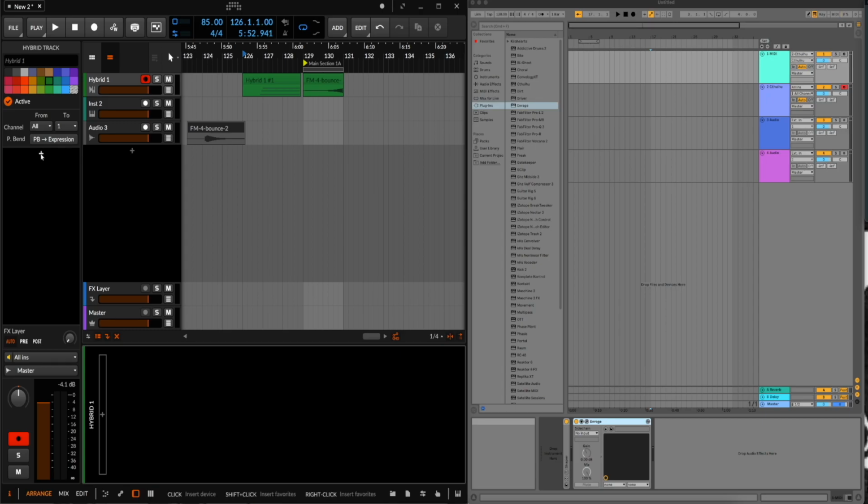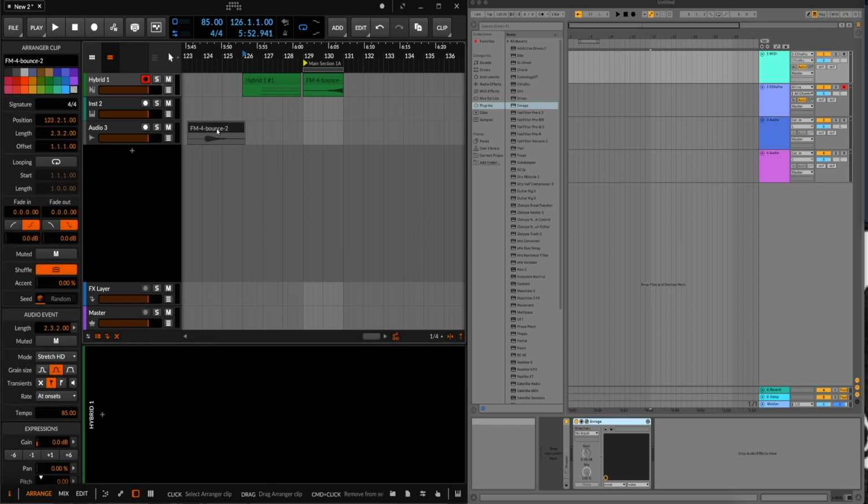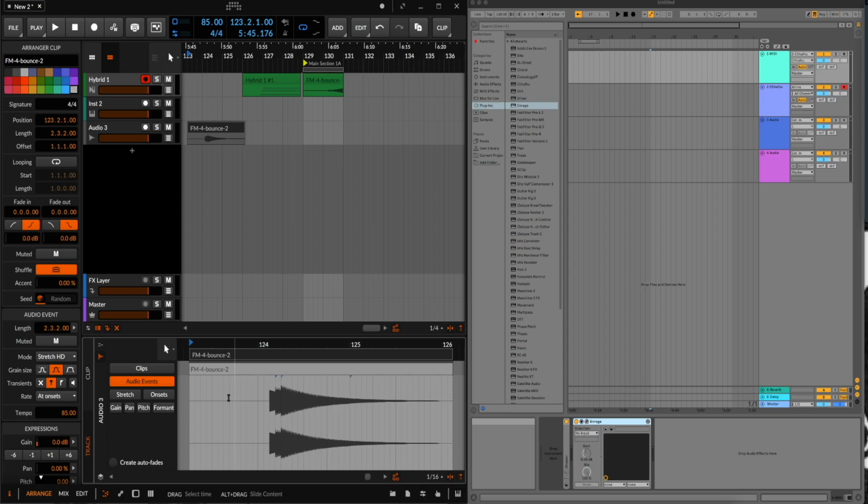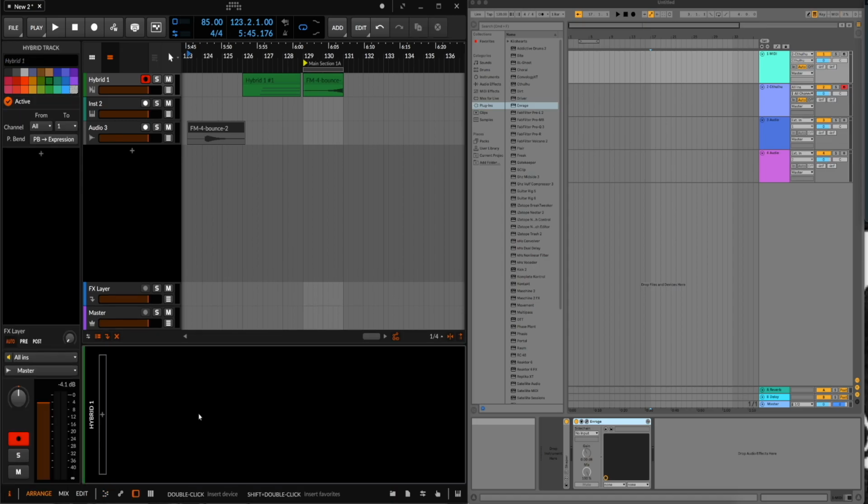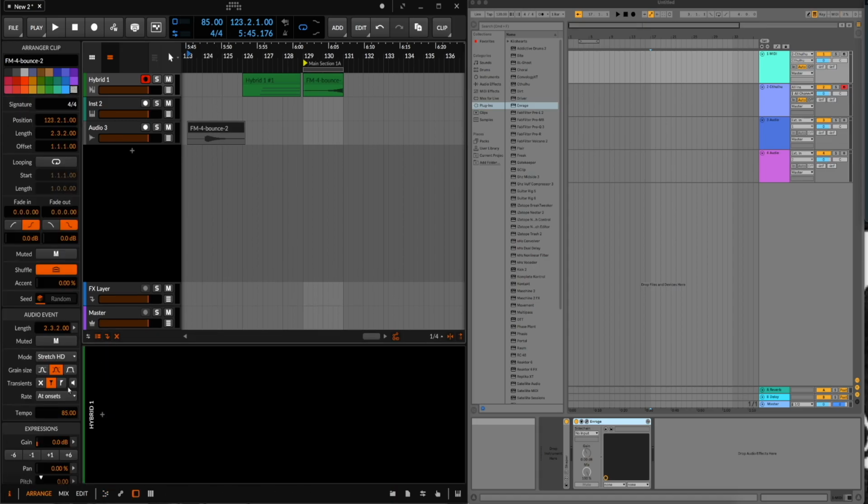Speaking of, I didn't think that I was going to like having an inspector on Bitwig, but it has become incredibly useful, especially for the fact that I don't have to double click on a sample in order to pull up this, which has a lot of things that you can do within it, which we'll talk about later in the video. However, having the ability to just pull that up right here, so I can have both that and the device menu up at the same time, has been very convenient.